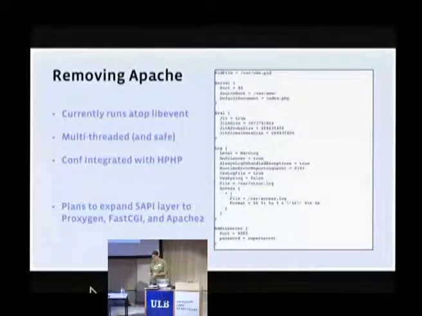Moving forward to today, we're actually thinking of reversing that a little bit. We're going to expand the SAPI layer out a bit, similar to what PHP has, so you can use Apache 2 with it. You can use ProxyGen, which is a sort of web server, sort of proxy server that we've developed in-house. We're about to open source that. You can keep using libevent if that's what you're happy with, or FastCGI is the fourth one that's on our list of things to get out quickly. Ultimately, you could probably plug it into Lighttpd or any other web server you want.